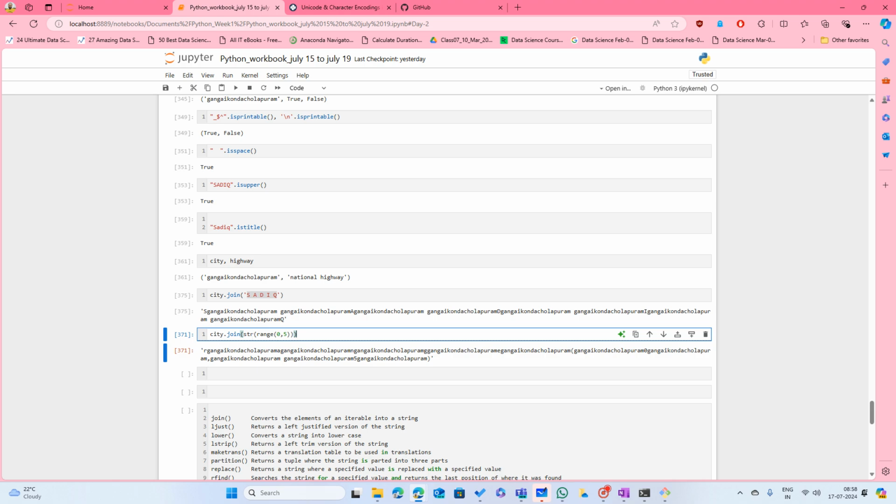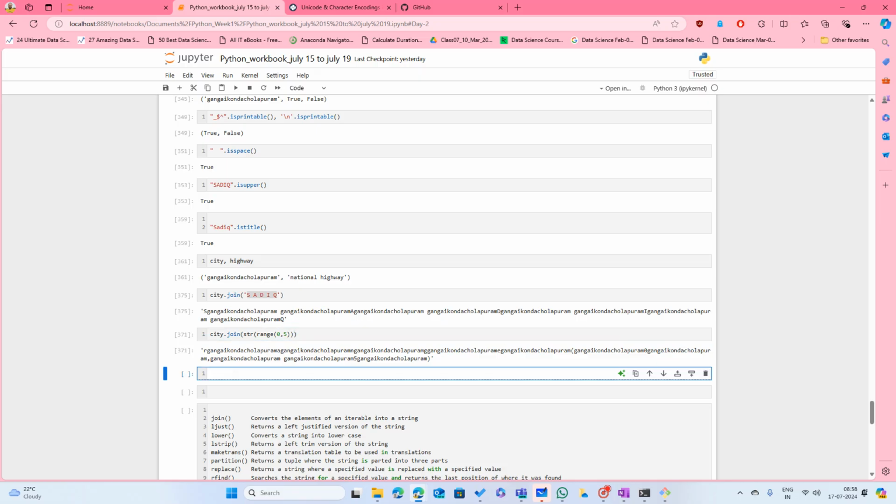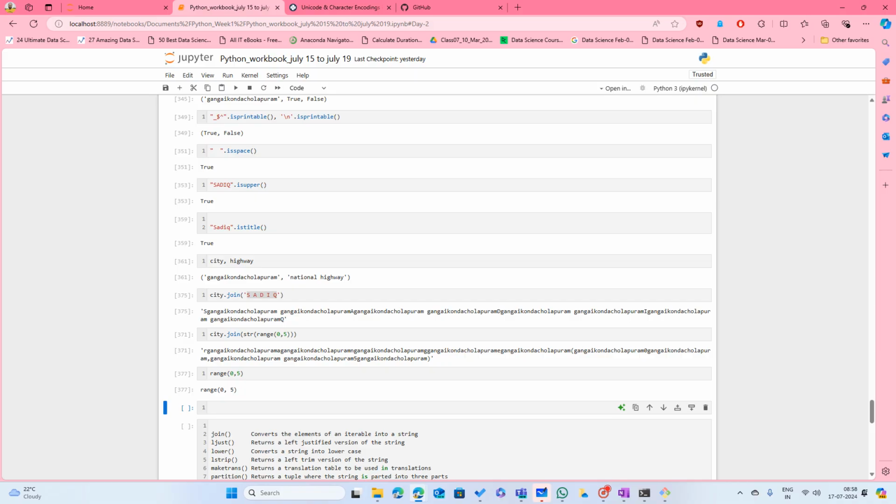Now here, first of all, when you print range of 0 comma 5, you get range of 5. It has literally taken the values of this as a string. Let me simplify. I want to generate the range using range only so I can show you.